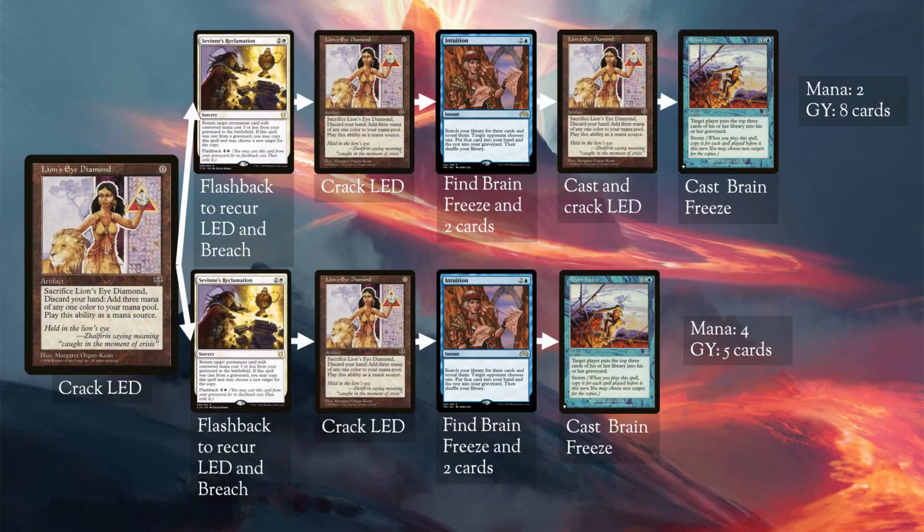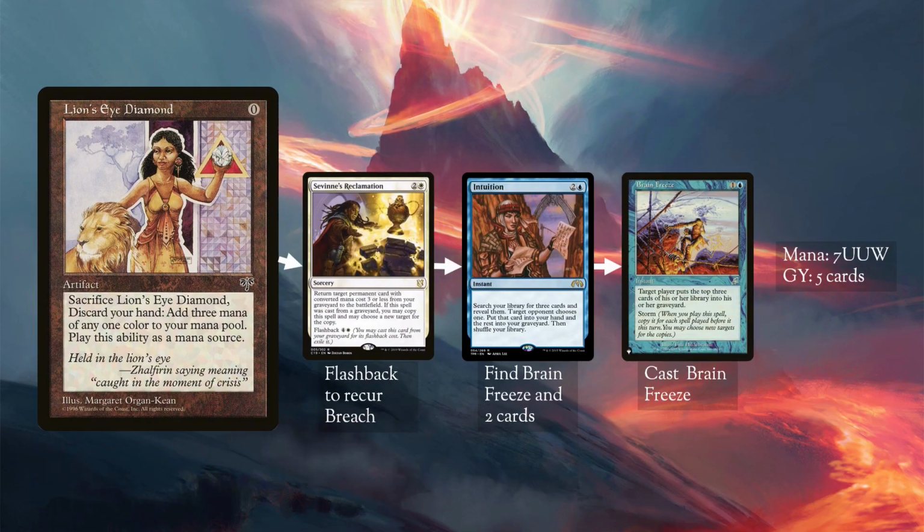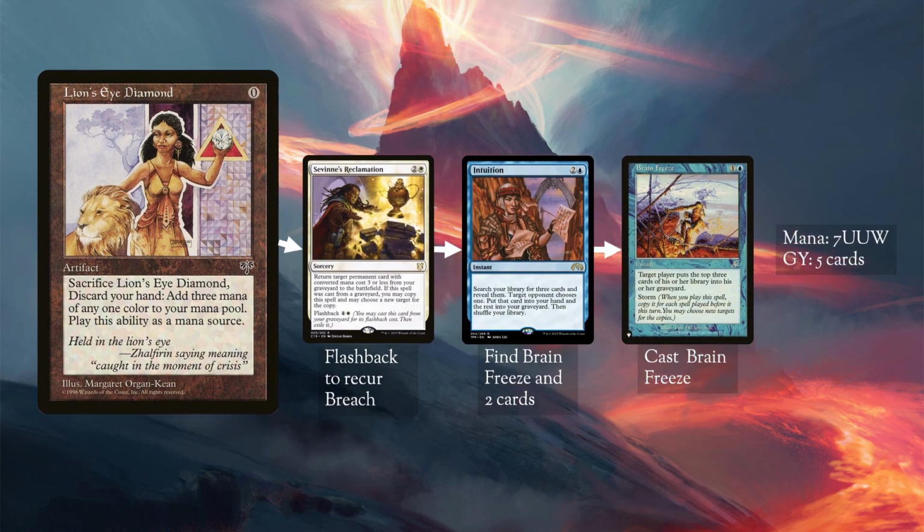LED yields the other cheapest line at 2 generic mana, and you need 8 cards in your graveyard versus the 11 with the 1 and a red Breach line. It also is the cheapest line if you have 5 cards in your graveyard at just 4 generic mana. Like with the other lines, you can avoid cracking LED, it's just going to cost 7, 2 blue, and white.